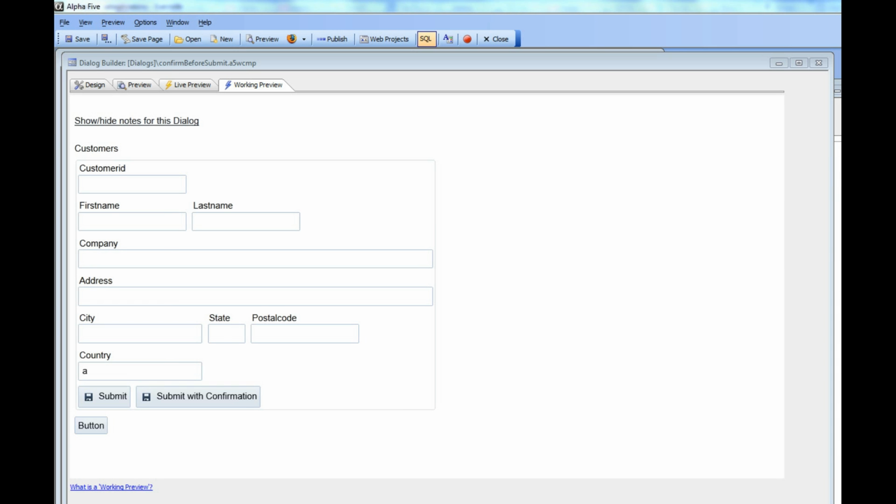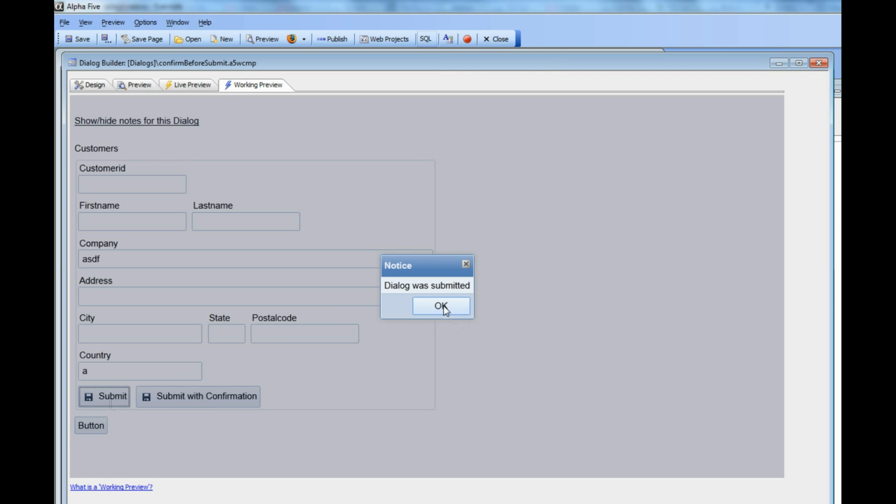So in this video we'll show how you can add a confirmation dialog that appears before the user submits the dialog to the server. So you can see we have a simple dialog component over here. I'm going to go ahead and make it dirty and then click the submit button. And when I click this button, the dialog gets submitted. The user is not asked beforehand to confirm that they really do want to go ahead and submit.